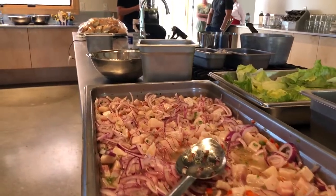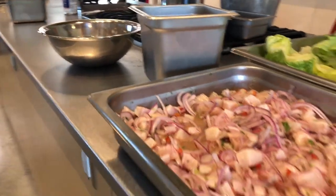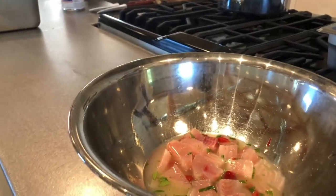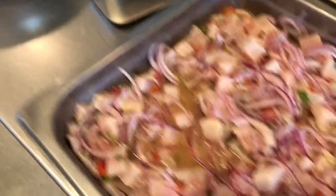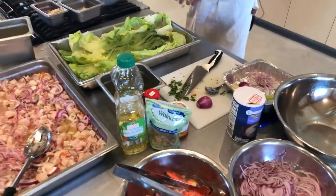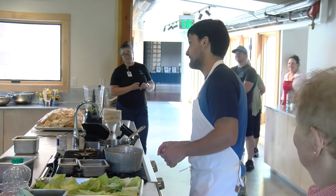And you can see here the ceviche that we've had resting on the lime juice for about 20 minutes now. And the color of it, it's already way different than what we started with. It's a lot whiter, the texture is a lot firmer. So that's your indication that the fish is ready to go. And on here, again, we've mixed it with cilantro. We put a bell pepper on it to give it some color, some personality. And we threw some of the onions on top of it.